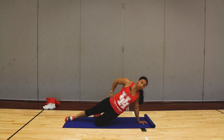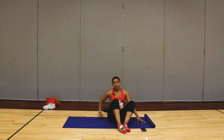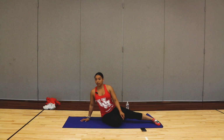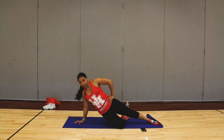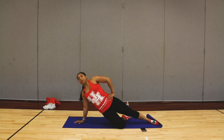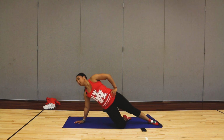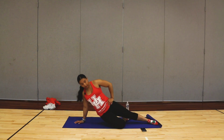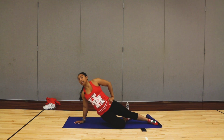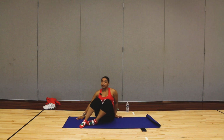Five, four, three, two, one. Relax, going over to that opposite side. Same thing, lifting up and down. Almost done. Five, four, three, two, one. Relax. Good. Making our way back over.